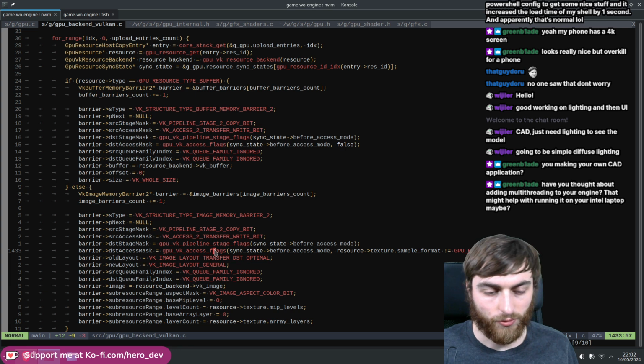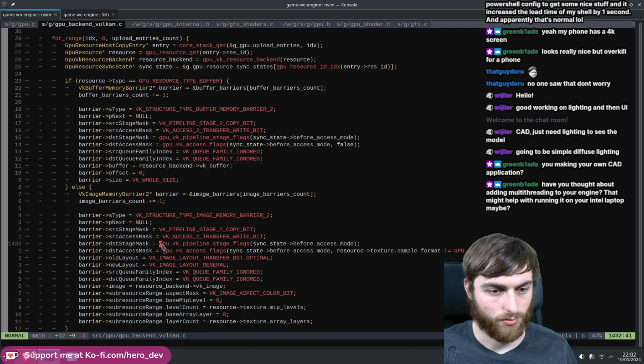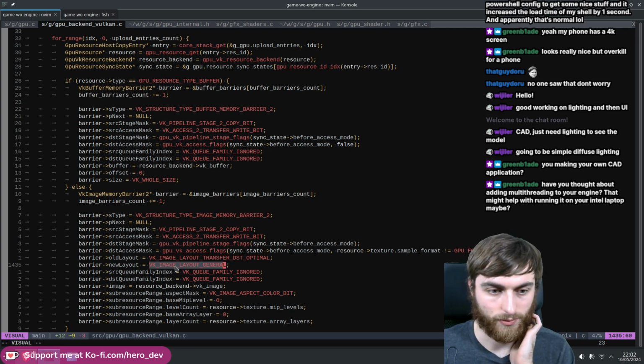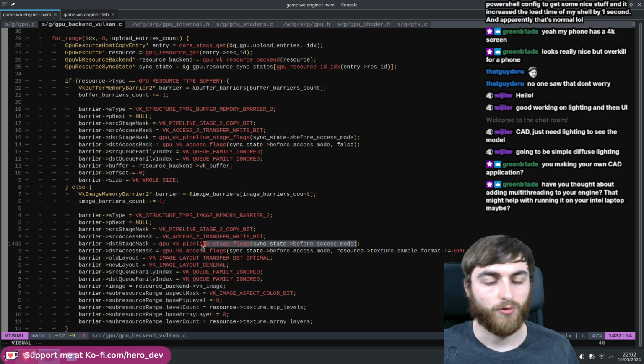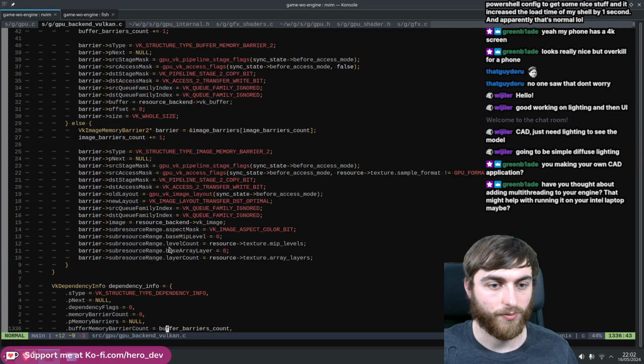Okay, so this is the one that's triggering it. So why? Oh, they're hard-coded layouts. That's not good. Right, so it's putting it in a general layout automatically. That's where the problem is happening. So when we upload to it, we'll make it general.